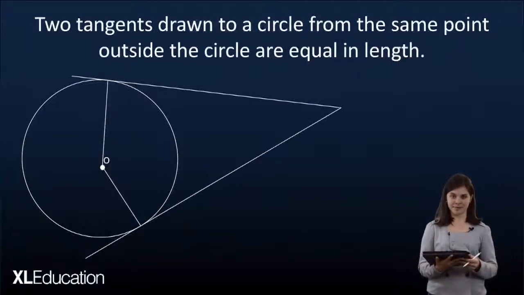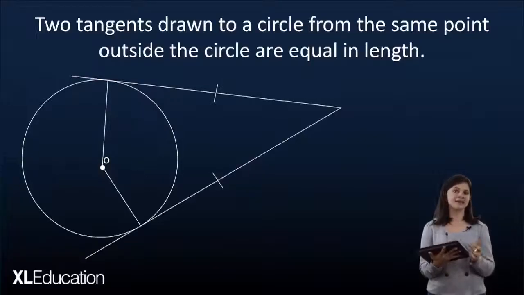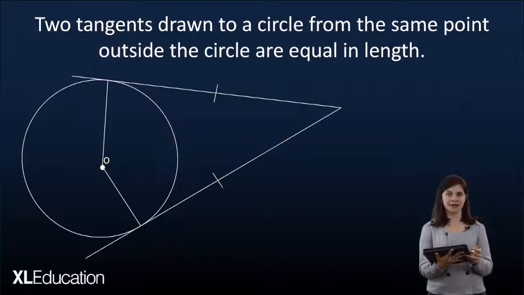So our third and last theorem relates to two tangents that are drawn outside of the circle from the same point. Now at first this one can look a little bit intimidating but what's quite nice about it is that it's very obvious. Usually all of our other information is directly around or inside the circle but these two tangents we can see are drawn quite far out of the circle. What this theorem tells us is that these two tangents drawn to the circle from the same point are going to be equal in length.